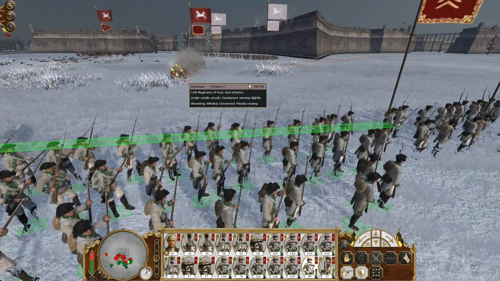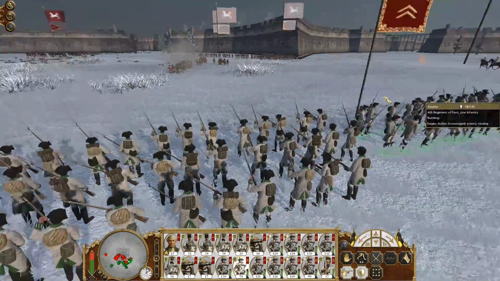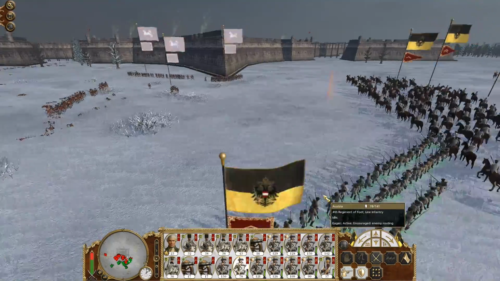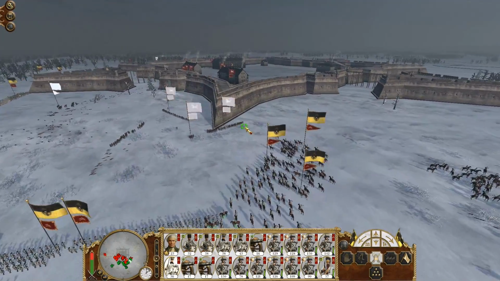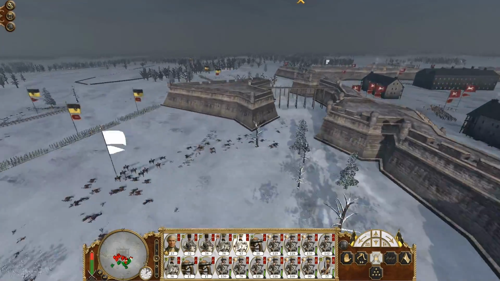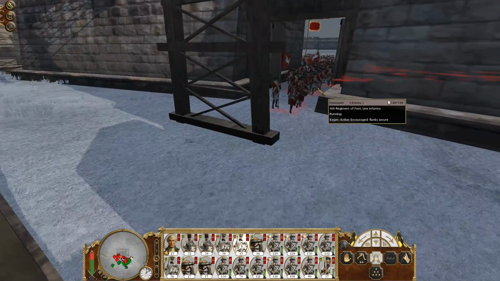Yeah, we're on the flank of the 12th Regiment here. These guys are the 4th Regiment. They're one of the first Austrian regiments here. See this? I don't like. They're having trouble getting out of the gate.